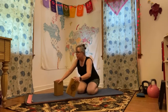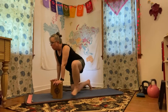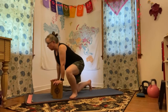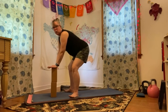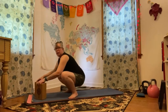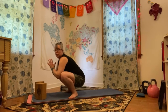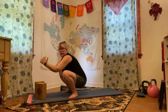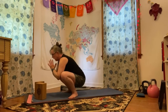You want to feel your whole foot on the floor. So if you can't get very low without your whole foot on the floor, then lift yourself to where you can get your whole foot on the floor, balls and heels, and press back. Now, if you can come low and keep your whole foot, then still you have to stay active and lift that heart. You're still trying to always put that weight in the back body and lift that front body.